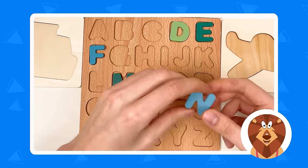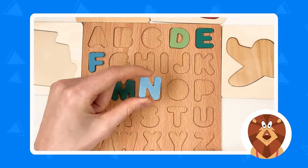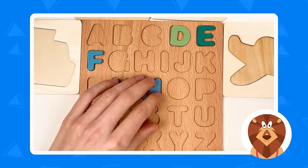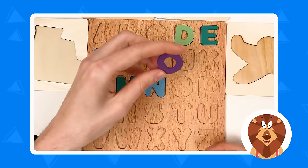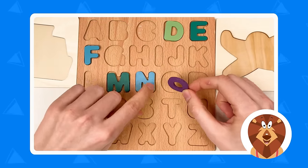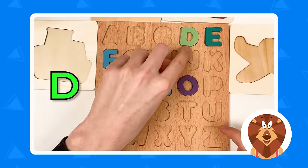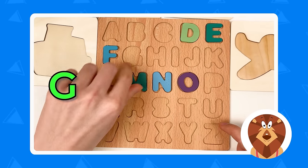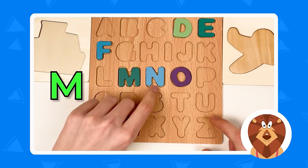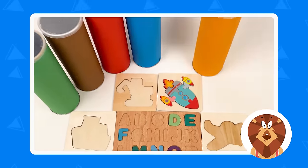And here we have letter N. And where should we place the letter N? Not before M. After M. Great. And the next one we have letter O. Oh, so it goes right after letter N. So it is A, B, C, D, E, F, G, H, I, J, K, L, M, N, O. Great. And let's open the next crayon.